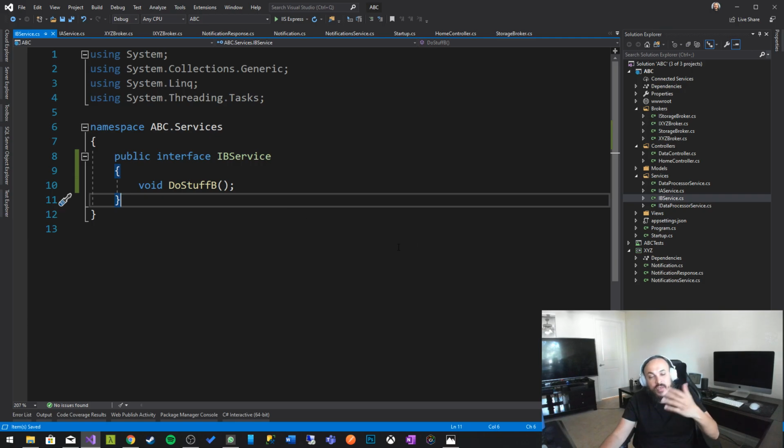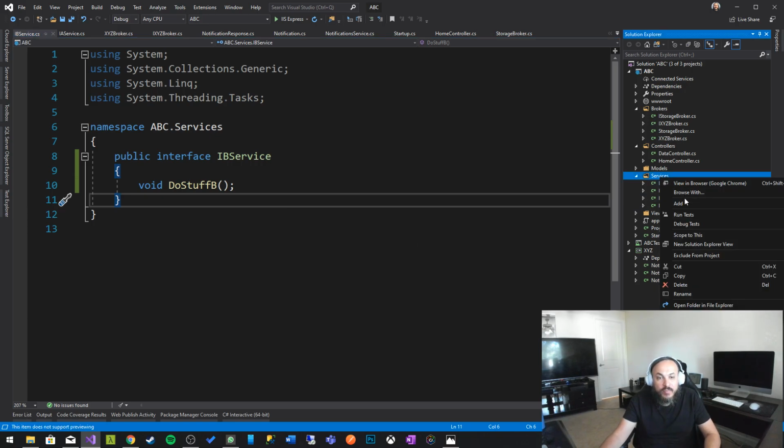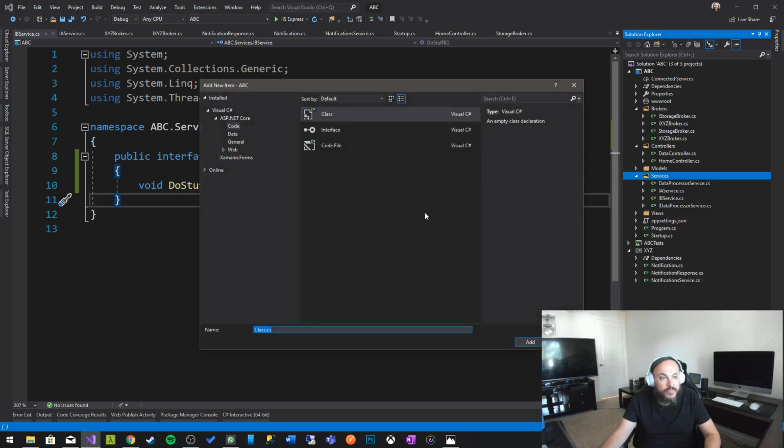So you have IService A and IService B. Let's go ahead and write an implementation for both of these. Just a basic implementation that has a strong dependency on the IXYZ broker.